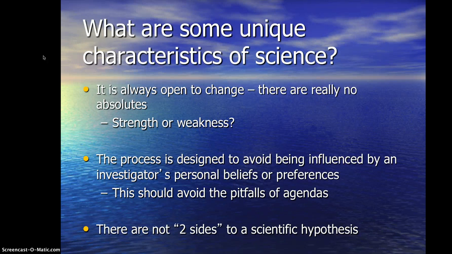So, what are some unique characteristics of science that make it science? Well, the thing that I just talked about, that it's always open to change, there are no absolutes, that's a characteristic of science. This is one that troubles people. Often I hear complaints about scientific reports that are reported on in the literature, or in media, for instance. Is it good to drink coffee? Is it bad to drink coffee? Is chocolate good for you? Is chocolate bad for you? And we're bombarded day by day with results that seem to contradict each other.